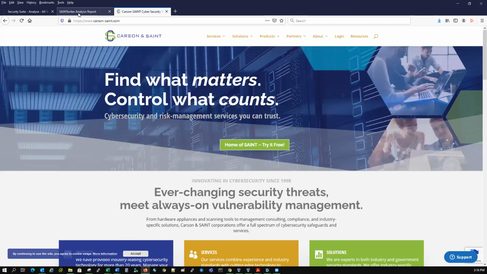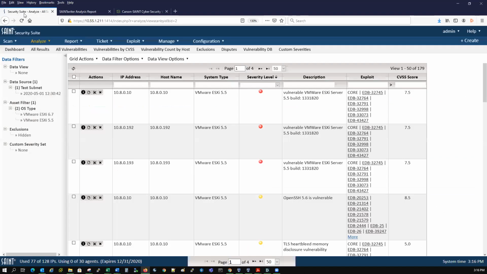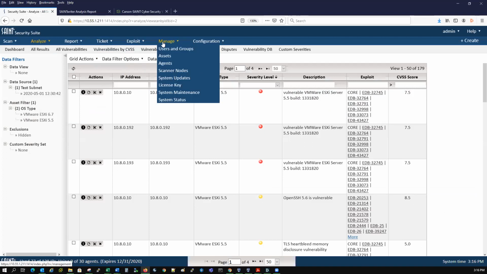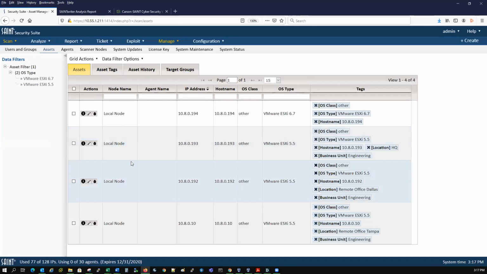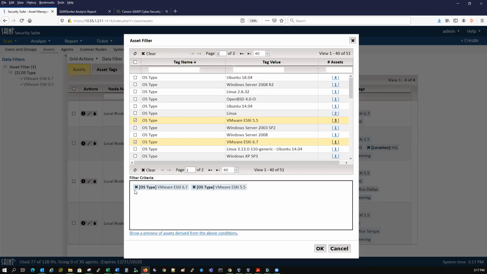So other ways that we can, for your reporting, if you have your asset tags set up, I can go look at managing my assets, and maybe I want to clear my asset filter here and see all of my targets.